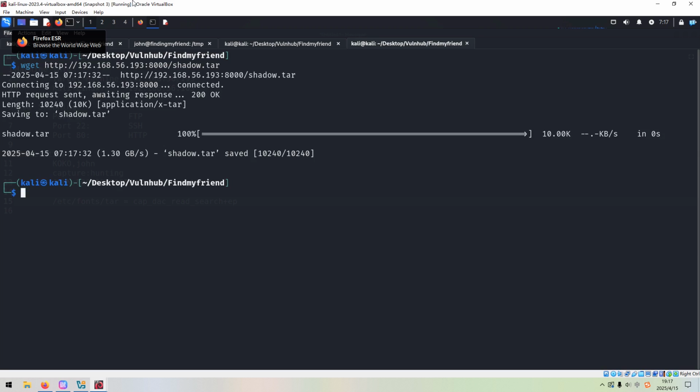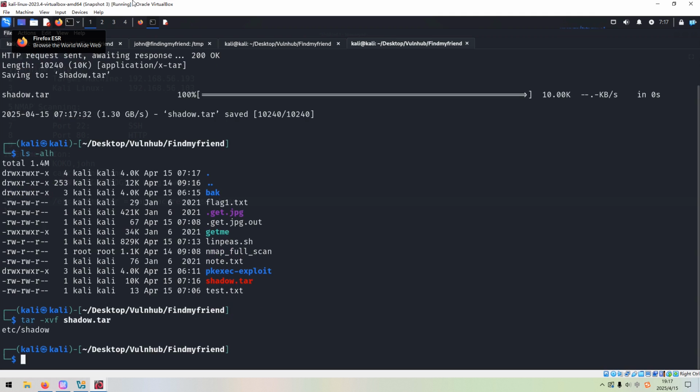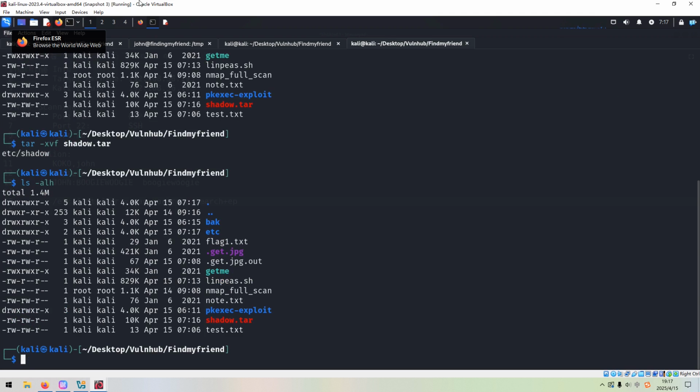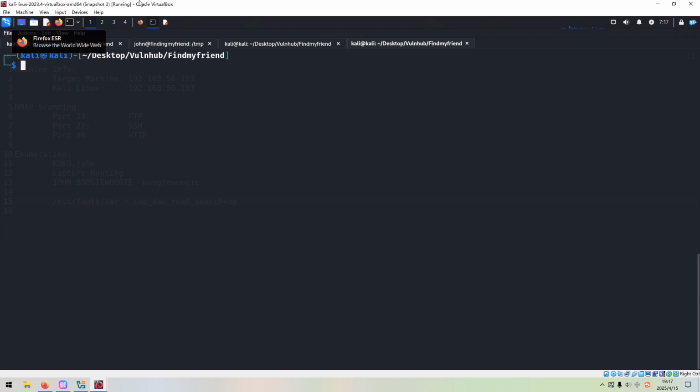Press enter. It's done. Now we need to get its original file in the shadow. Now we can copy the shadow file to the current directory.